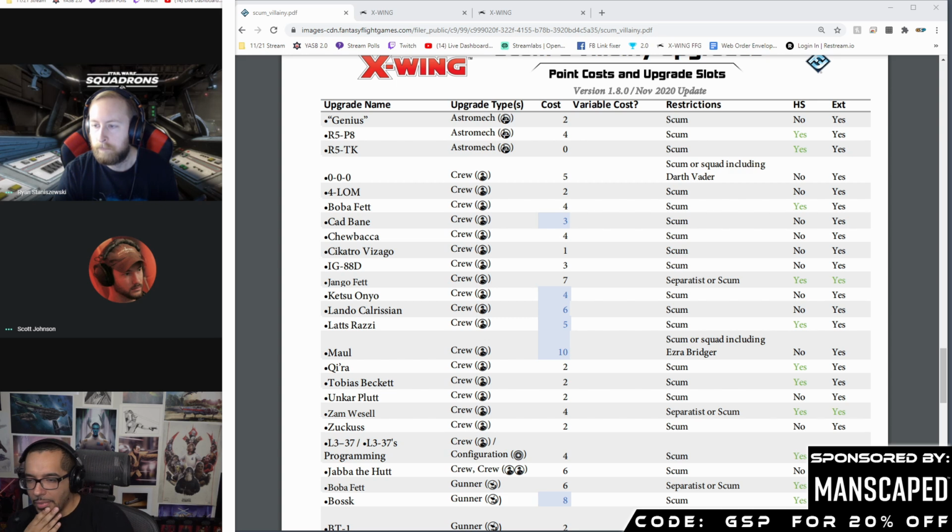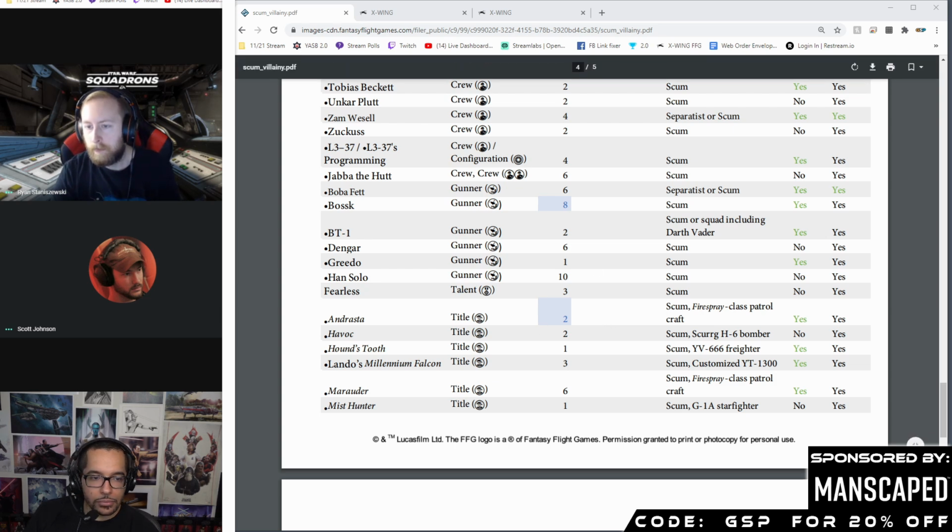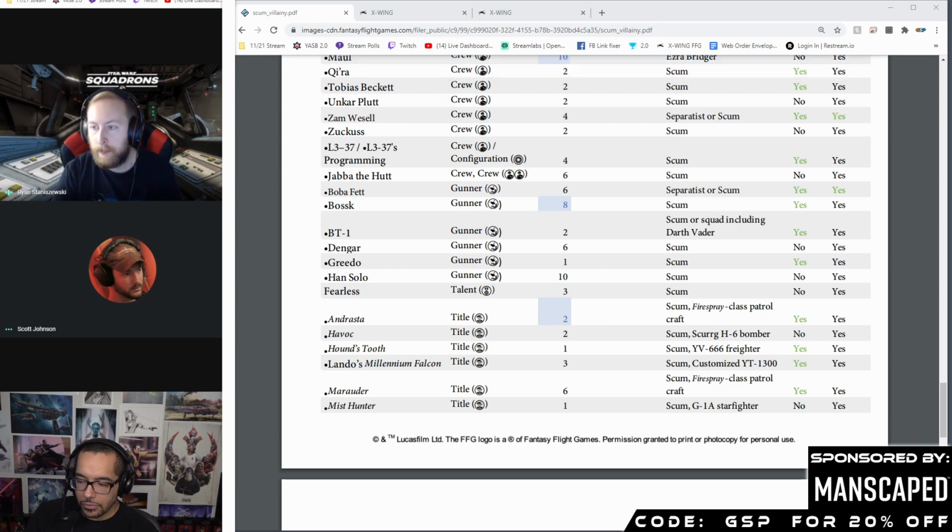Yeah. I think that's probably Maul's new home. We're not sure how competitive it's going to be, but Greedo Gunner's hyperspace now. Boba Fett. Gunner, the Separatist one, is hyperspace. Boss Gunner hyperspace. Zam Wesell crew hyperspace. Kira and Tobias hyperspace. Razi, Django crew.